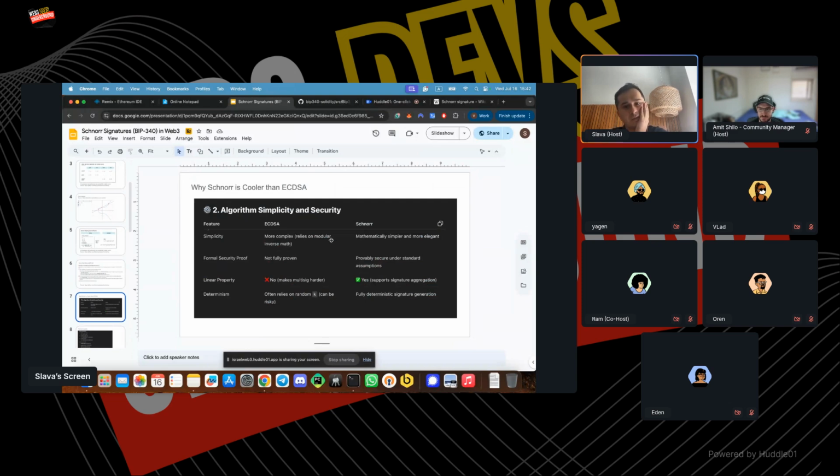the first distinction is that Schnorr is mathematically simpler. It might look very complicated, but ECDSA signatures, which are common on the Ethereum blockchain, are much more complicated than Schnorr. And the problem is that beyond the verification property, you also need to make sure that the signature cannot be forged. That means you cannot create a valid signature without using a private key. This property is really hard to achieve, and it's very beautiful. The beauty of Schnorr signatures is that it's a super simple scheme that cannot be forged.